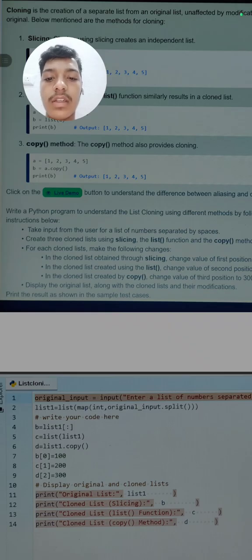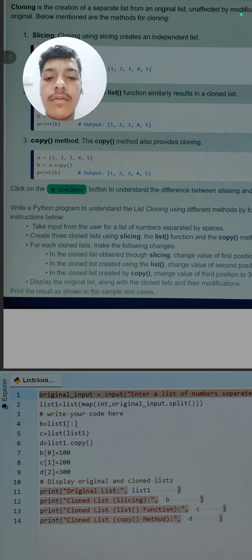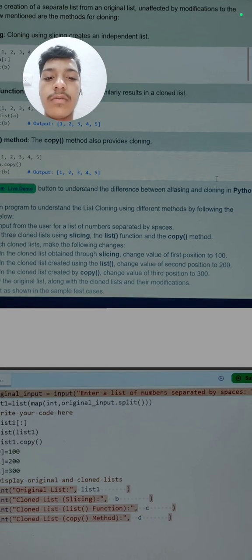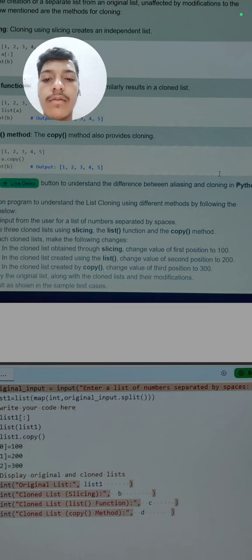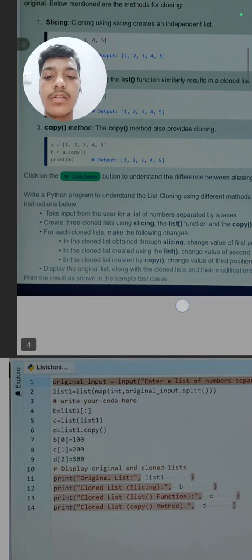Then we have to create 3 cloned lists using slicing, list and copy, all 3 methods. In the list cloned through slicing, change the value of the first position to 100. In the cloned list created using the list method, change the value of the second position to 200, and in the third, created through the copy method, change the third position to the value 300. Then display the original list along with the cloned lists and their modifications.